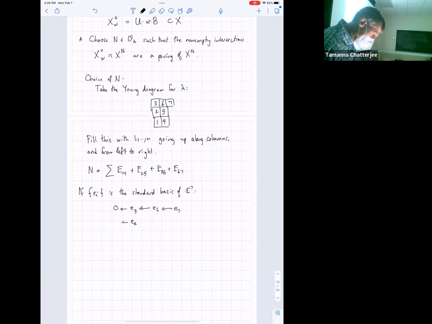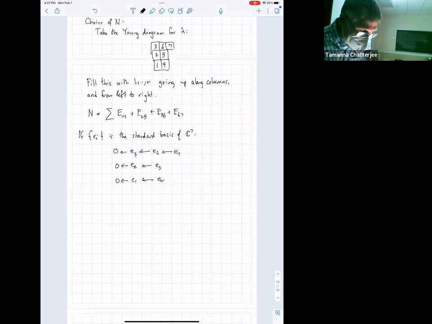E2 goes to 0. And then E5 goes to E2. E1 goes to 0. And E4 goes to E1. So when we write it in terms of these elementary matrices, it's not completely transparent what it is. But when you do it this way, you see it's a very natural way of getting a nilpotent matrix. You're just telling what it's doing, and you force the Jordan form to be what it is, because you've written down exactly a basis that it's in Jordan form.